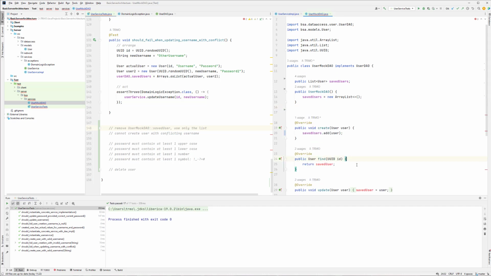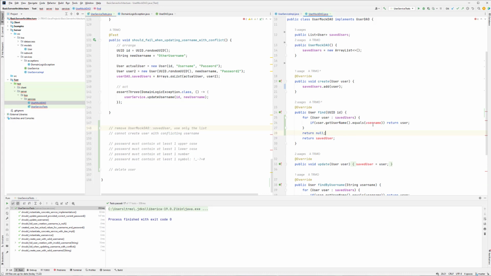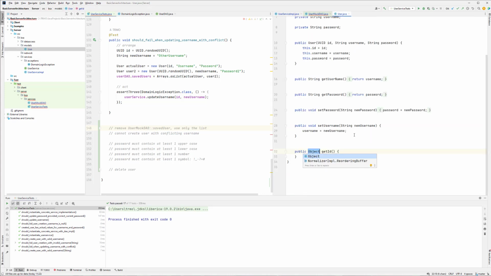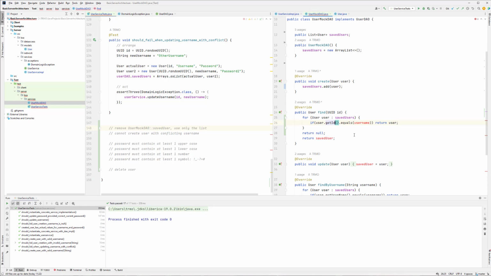Here we want to find by ID, so I'll just steal this one here, and get ID. It's a UID, return ID. All right, and I assume there's an equals method that makes sense, and we equal the ID.